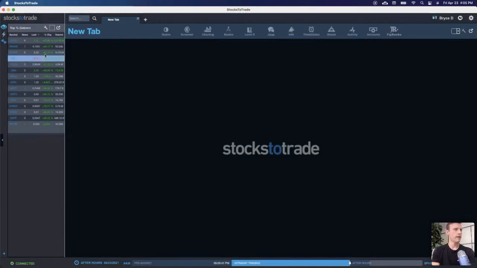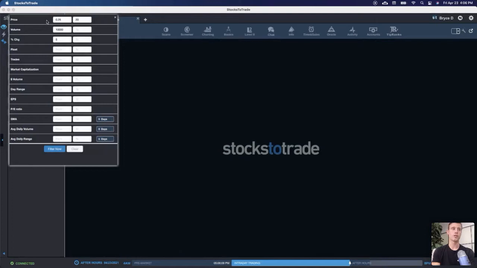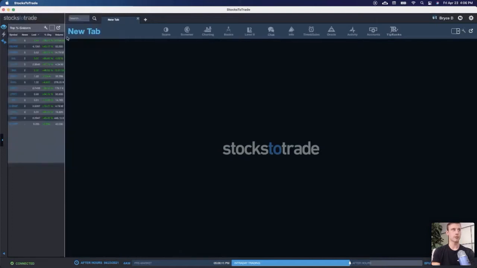Now, by default, we have our criteria set in here to show a certain amount of stocks. So on this sidebar top percent gainers tool, you will only see 20 stocks. If you want to see all the stocks that fall within the criteria that you have set in your filter, then you're going to want to do that in the scans tool, which let me close out. It's going to be right here. I'm going to go over this feature in more detail later on, so I'm not going to dive into it too much right now.